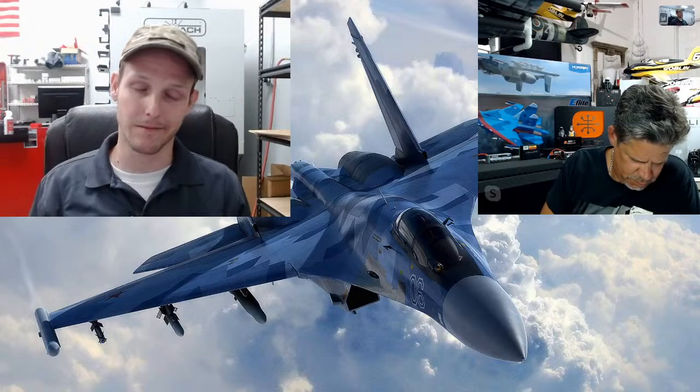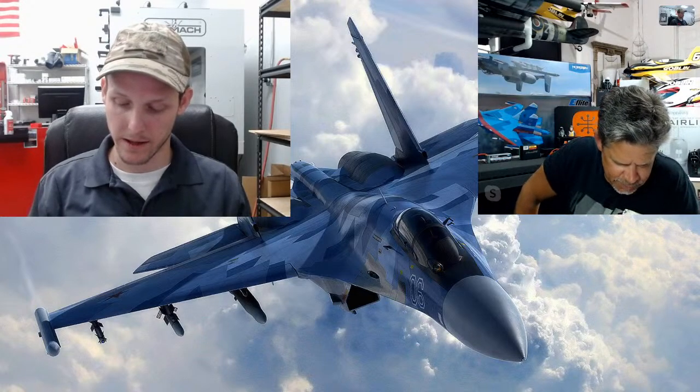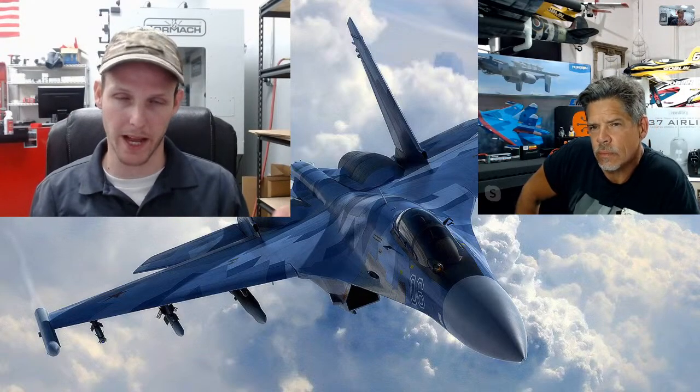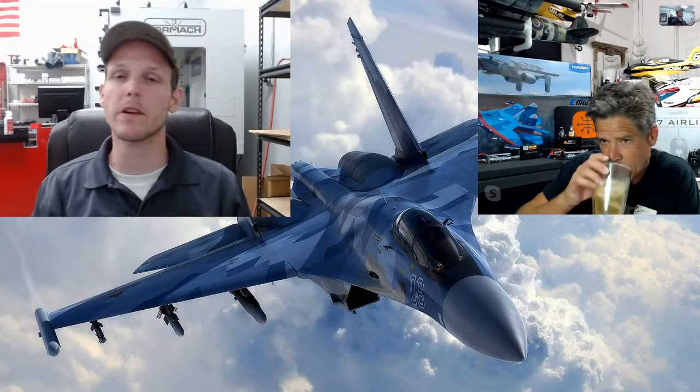Yeah, that we need more bombers, more World War II bombers, or if they want to make a, I don't know. What do you guys think? If Freewing won't release a black plane because of all the gatoring, right? That happens with black paint. Cool, that's fine. What if you release a white plane like the AL-37? But it be a jet bomber. That way people could do whatever they wanted to it.